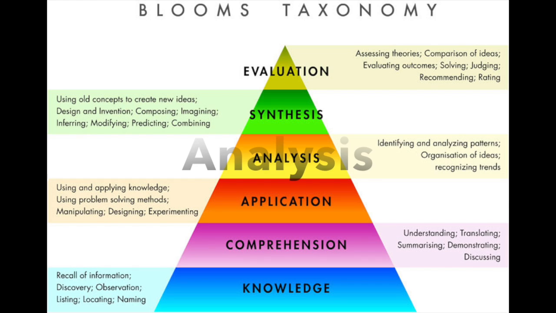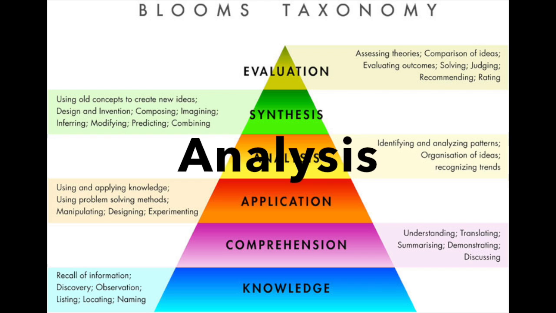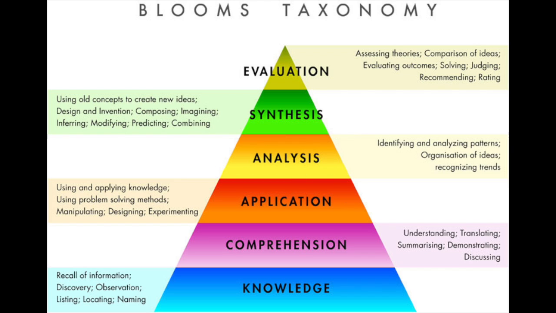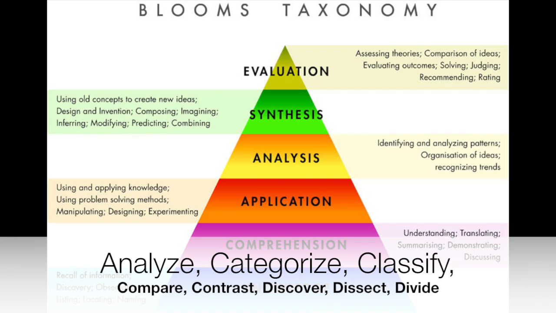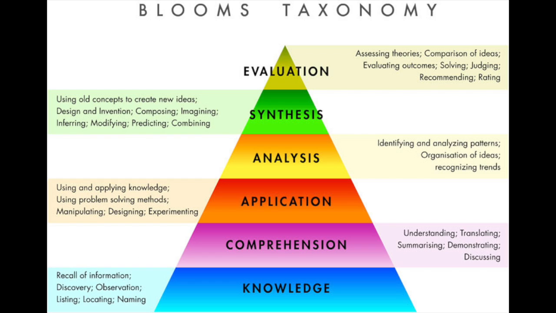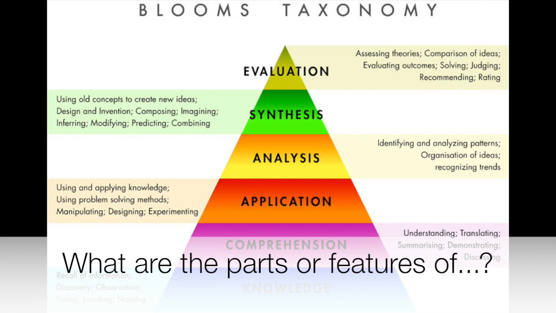In Level 4, which is analysis, students examine and break information into parts by identifying motives or causes, make inferences, and find evidence to support generalizations. Some keywords you can use are analyze, categorize, classify, compare, contrast, discover, dissect, and divide. Some sample questions you could ask your students could start with, what are the parts or features of?